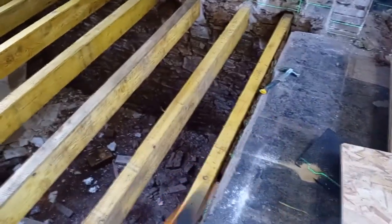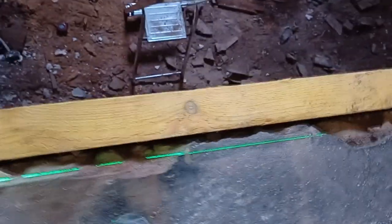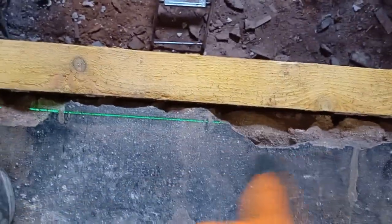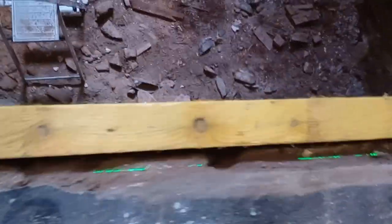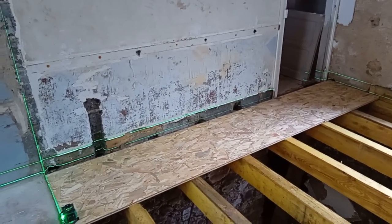So just using the laser now. I just want to make sure the first one is right, because if it's wrong, by the time you get over here, you'll end up having to cut the board. So just lined up the laser on the edge of that board, and it looks good all the way along. This sticks out a little bit from where the old door was. I cut that off. And then we're good all the way over. So I'll put a few screws on that one now, just so it doesn't shift, and then work from that.